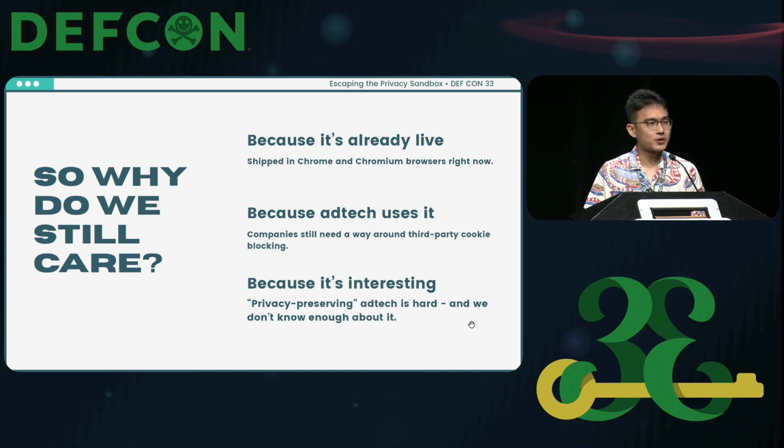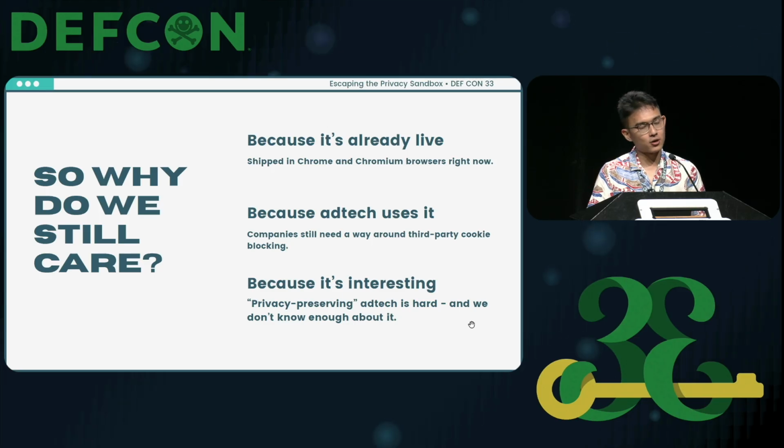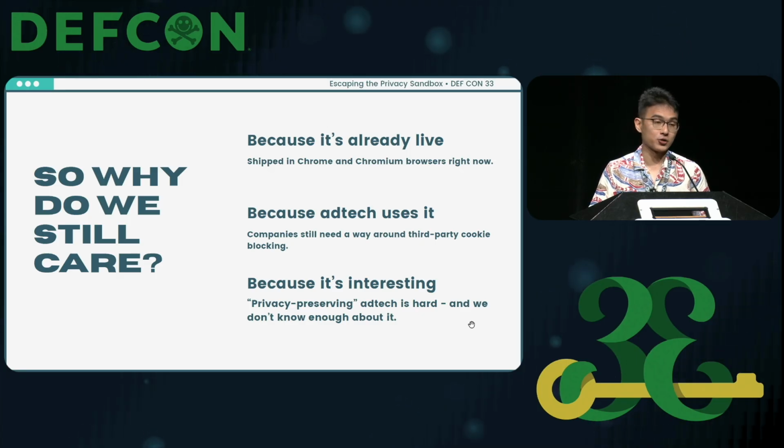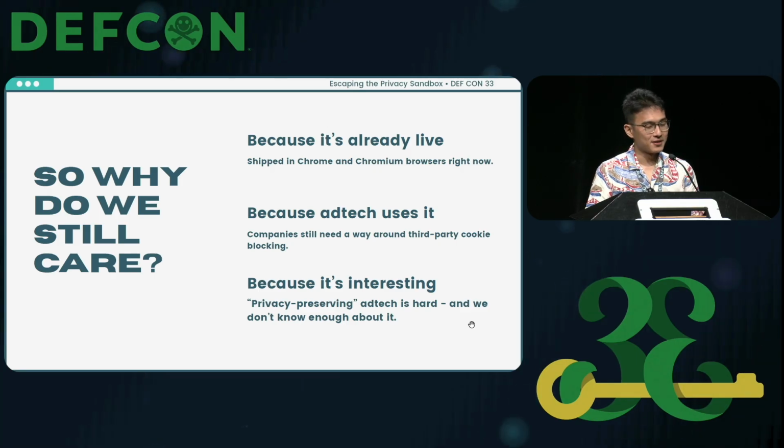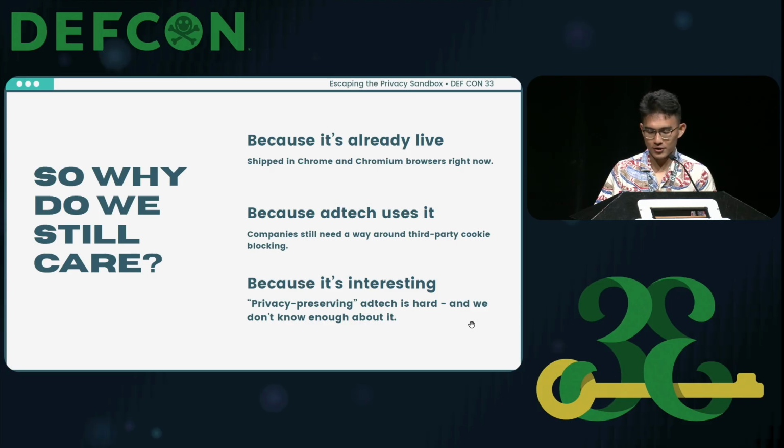But also because it is privacy, it may not often overlap with security in some senses, and not a lot of research has gone into this very interesting field of internet technology. But the fact is that advertising takes up a large part of the internet today, and if you uncover a little bit more about it, as I have, there's a lot to unpack. So we're going to dive right in.